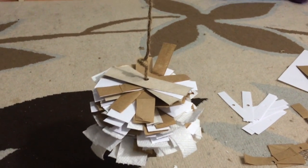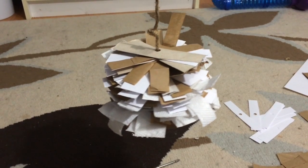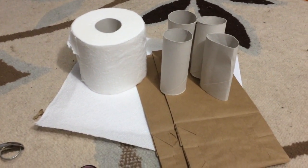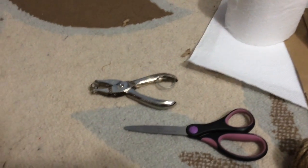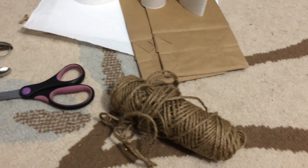Hey guys, it's Jamie, and in today's video, I'm going to be showing you how to make this homemade rabbit toy. So, some things you will need are some rabbit safe material, a pair of hole punchers, a pair of scissors, and some safe twine.